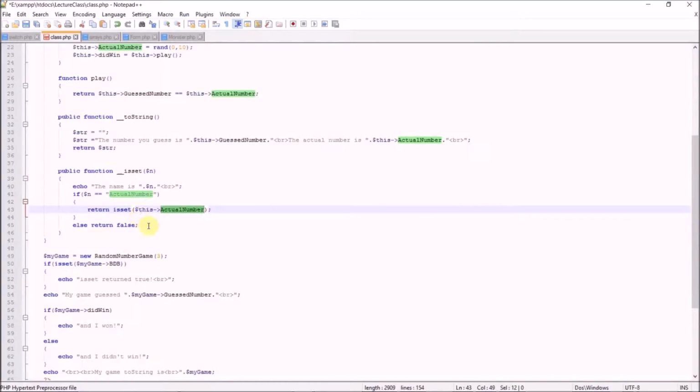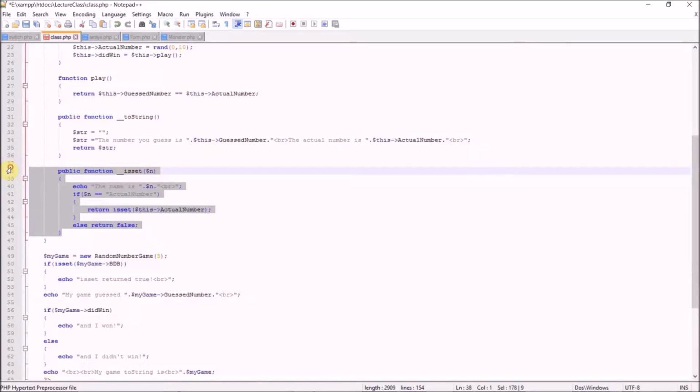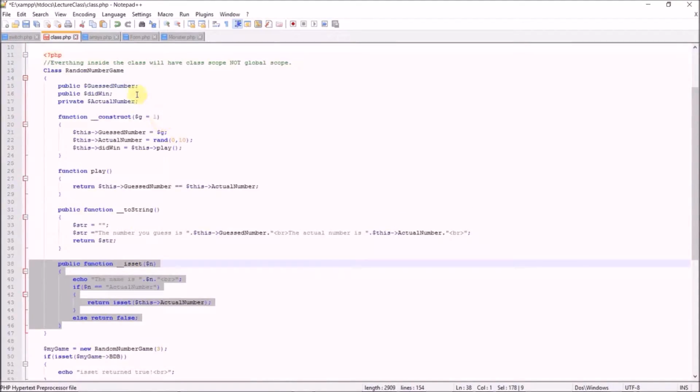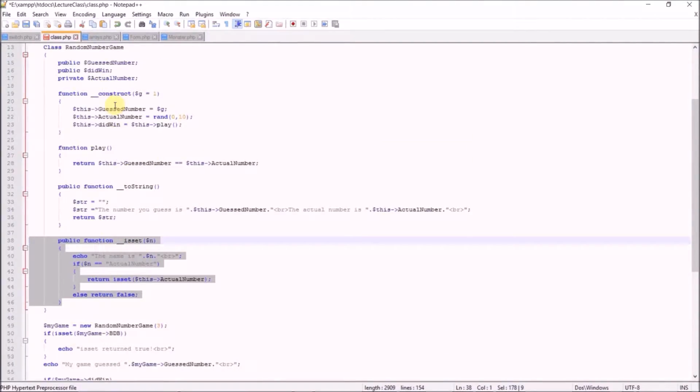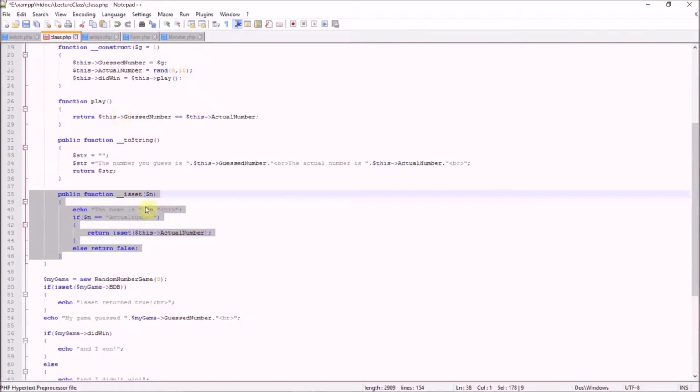Again, all I'm doing is allowing the outside to determine whether or not a private variable in my class has been set or not. This does not actually affect the class itself. So if I say isSet on this class, it will return true because the memory has been allocated for this class.